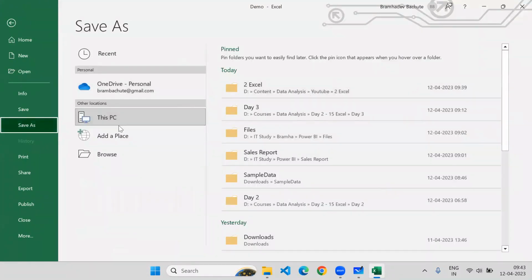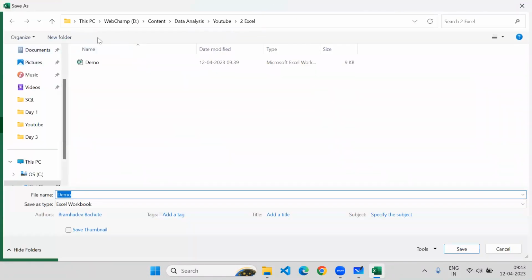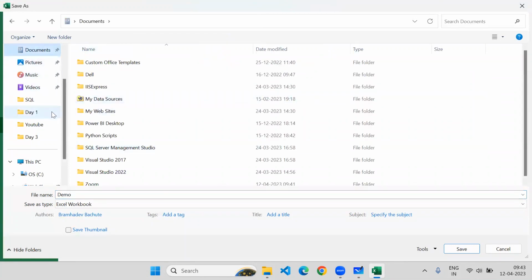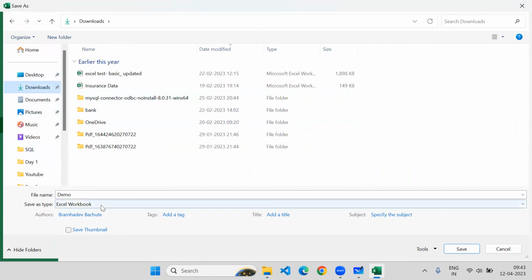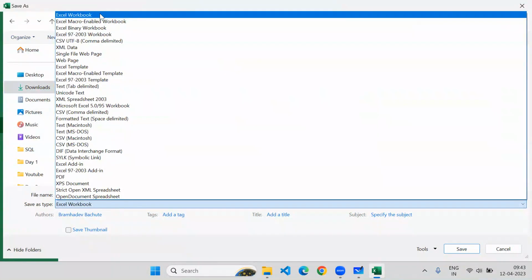If you try to save this file in some folder, you will see some file types. An Excel workbook has the default extension .xlsx.